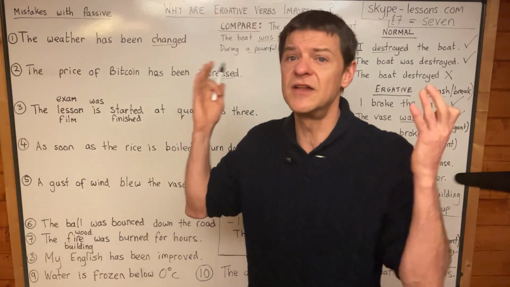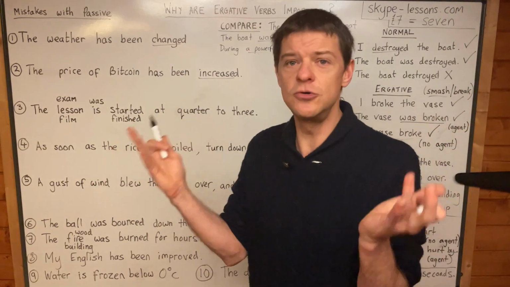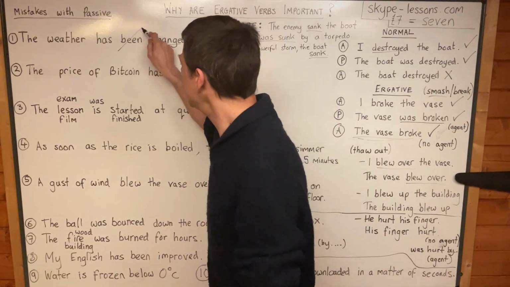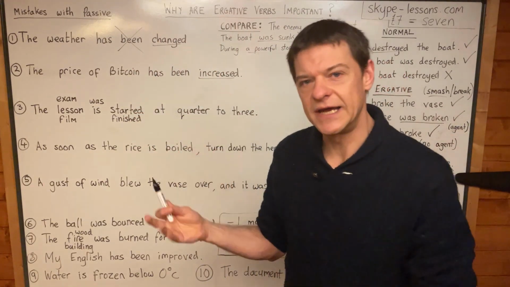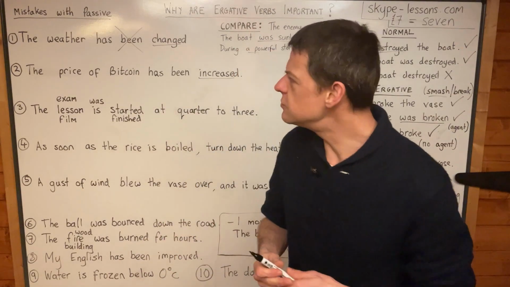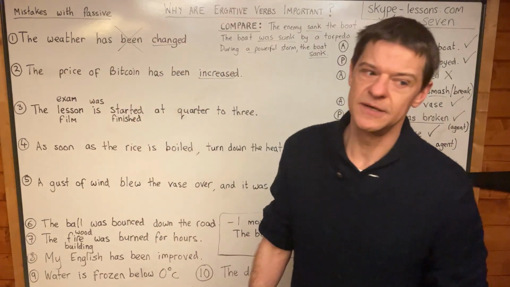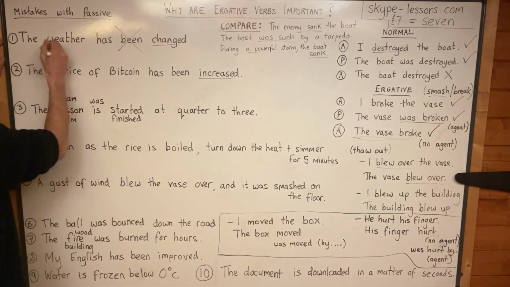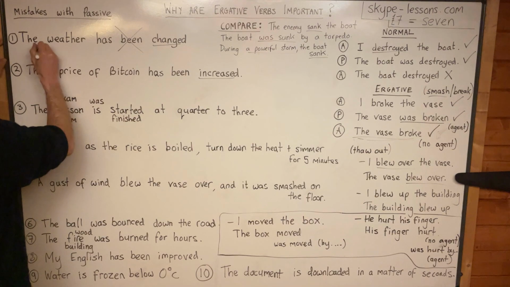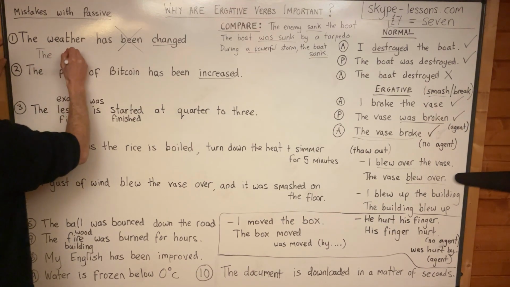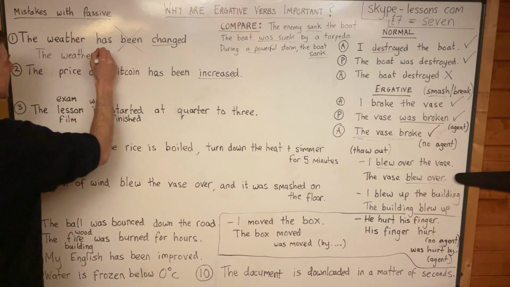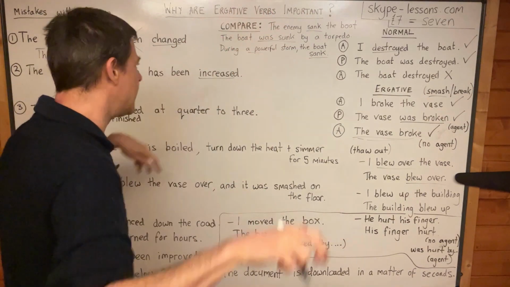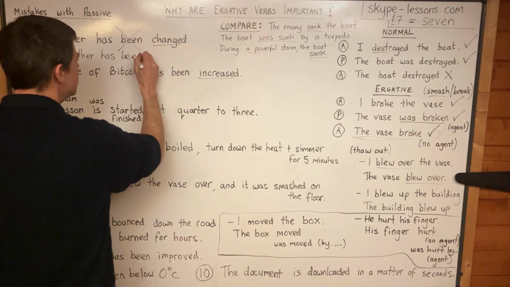My first question is, by whom? Who changed the weather? Because this has an agent. And of course, nobody changed the weather. And that's why we usually say the weather has changed. Now, I must admit, you can use this one, but there must be an agent. So how about this? The weather has been changed by silver iodide crystals. Or the weather has been changed by the spreading, the distribution into the clouds of silver iodide crystals.